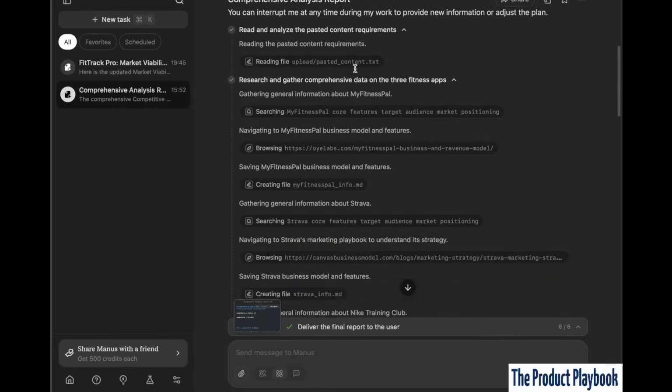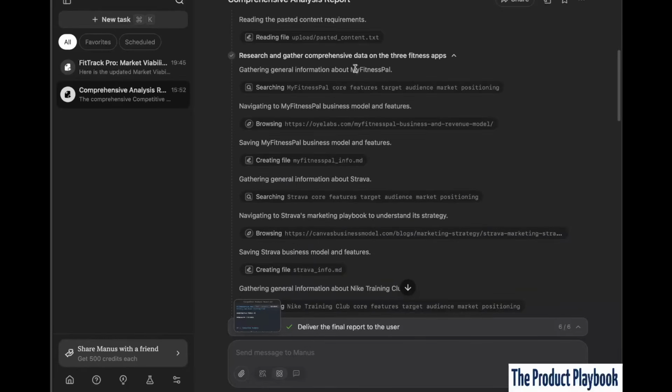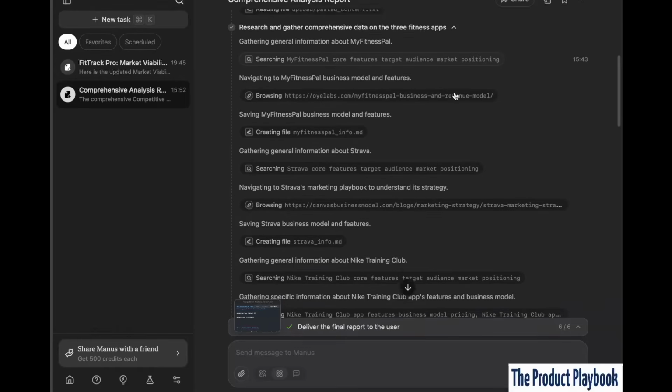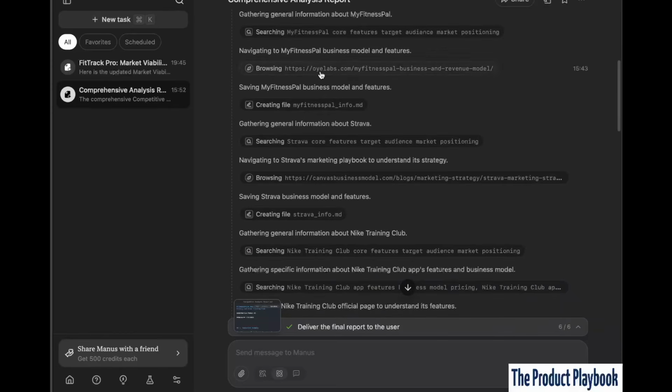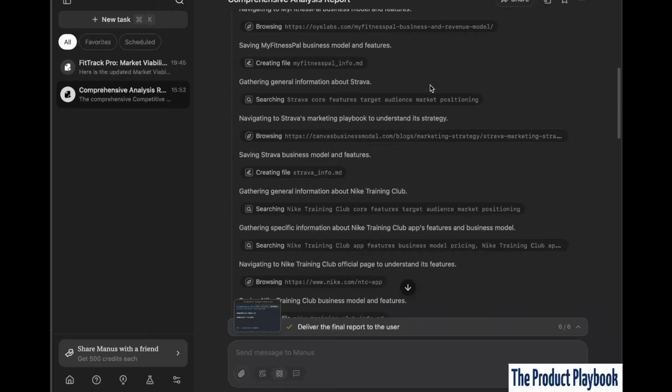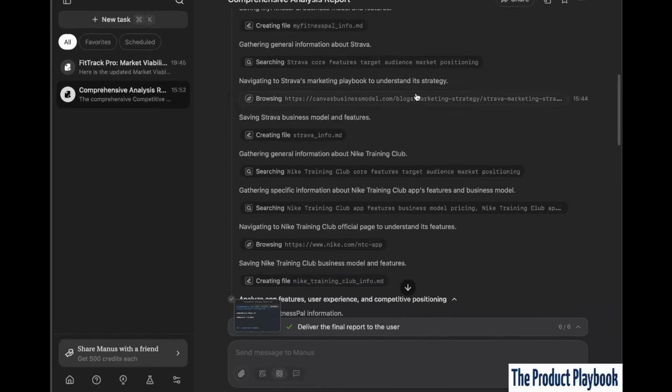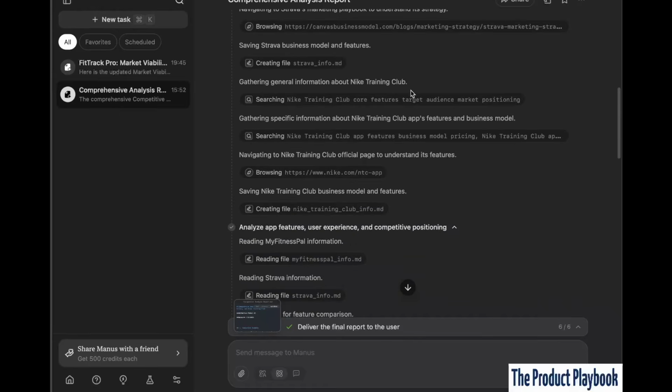And so it shows each action that it takes. So I read the file, start searching for MyFitnessPal's core features, target audience, and market positioning. Then it moves on to the business model and features for MyFitnessPal and so forth. Once it's done with MyFitnessPal, moves on to Strava. I think it's Strava.